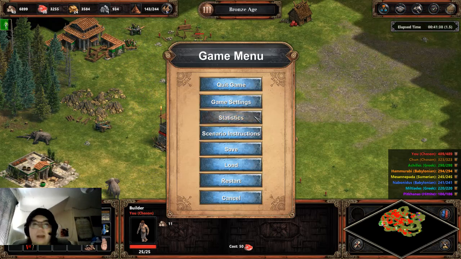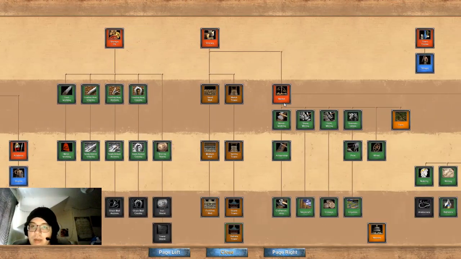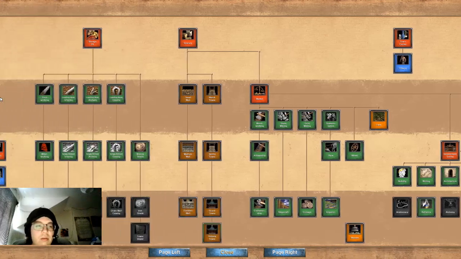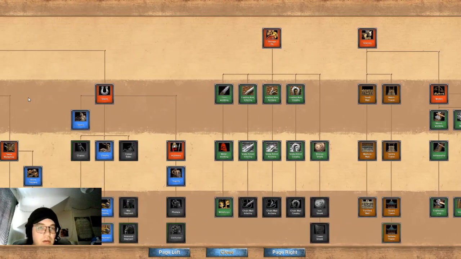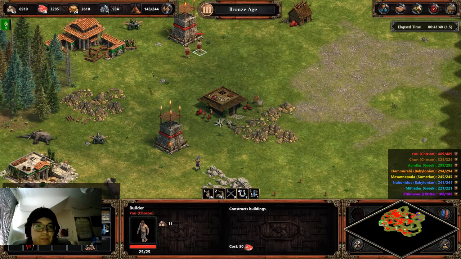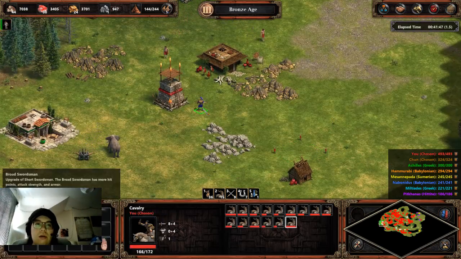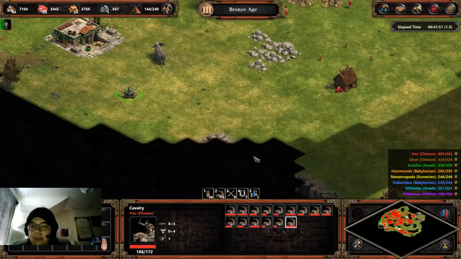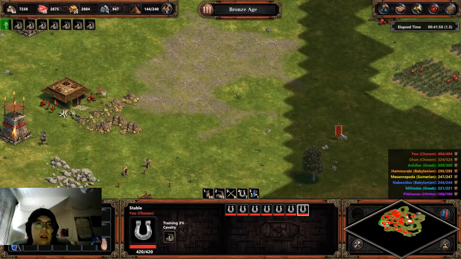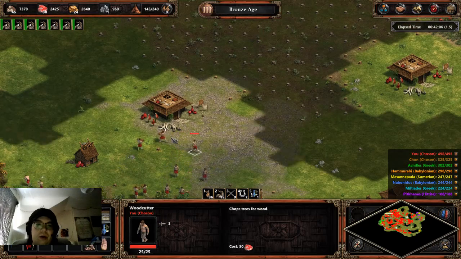Wait, did I just not get... How did I see the tech tree? Did I just not get a siege workshop as well? I do get it. Ballista needs to go down. I need to get a siege workshop, but I don't know where it is.